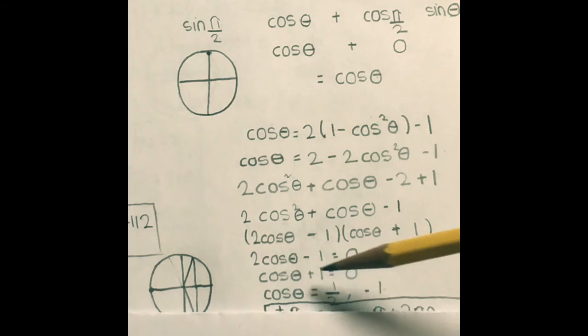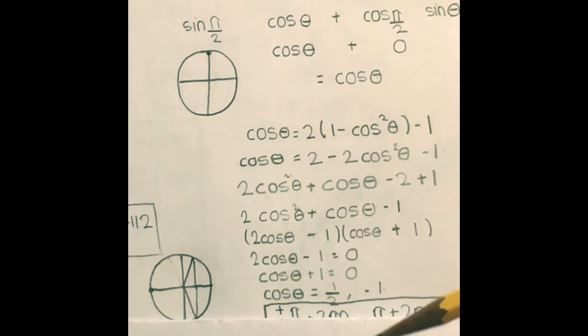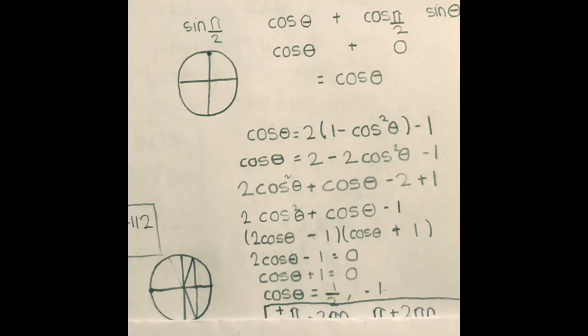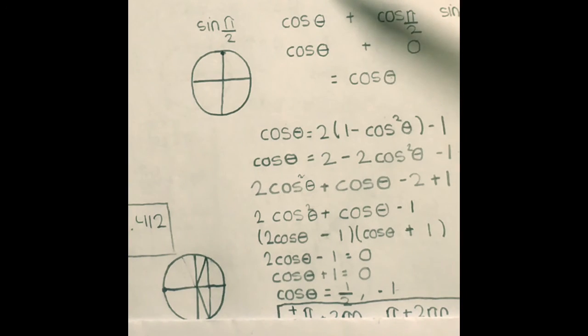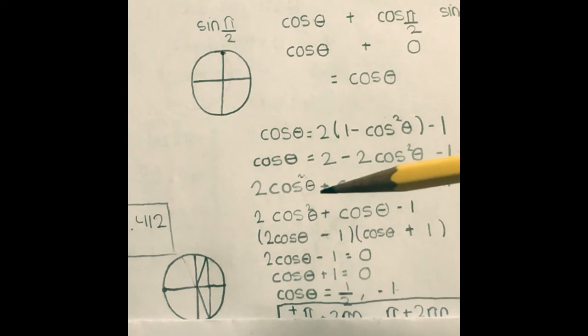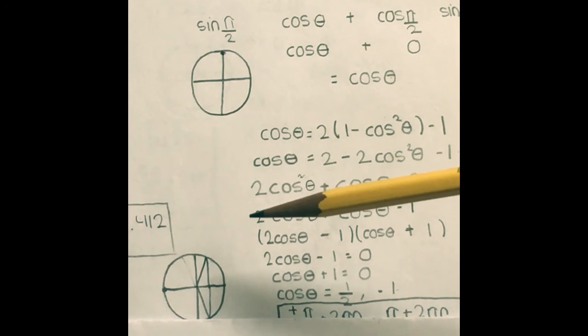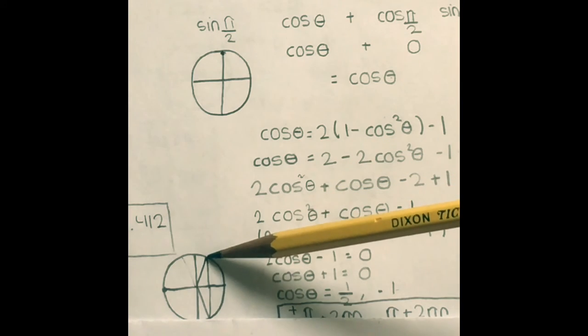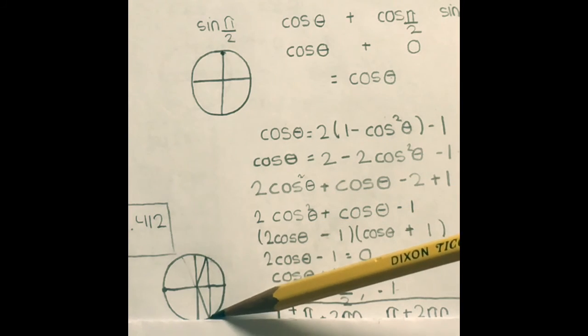So now we move to the unit circle. And before we begin, we must recognize that there is no domain restriction. This means that each of our answers will be followed by plus 2 pi n. Starting first with cosine theta equals 1/2. Cosine theta is equal to 1/2 at two locations, one here and one here.